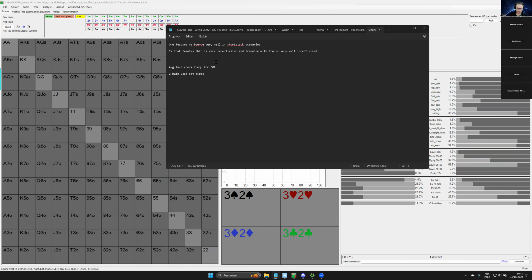So we are looking here at a simplified game tree size. It's a single size strategy for the turn here. I simplified the game tree, so it's only selecting the highest EV sizing and it's rerun using only that size as a building block. So what do you think? The same thing that we saw in the last coaching session, right? What do you think here? Those two points: two main used bet sizes, and an average turn check frequency for the out of position player.